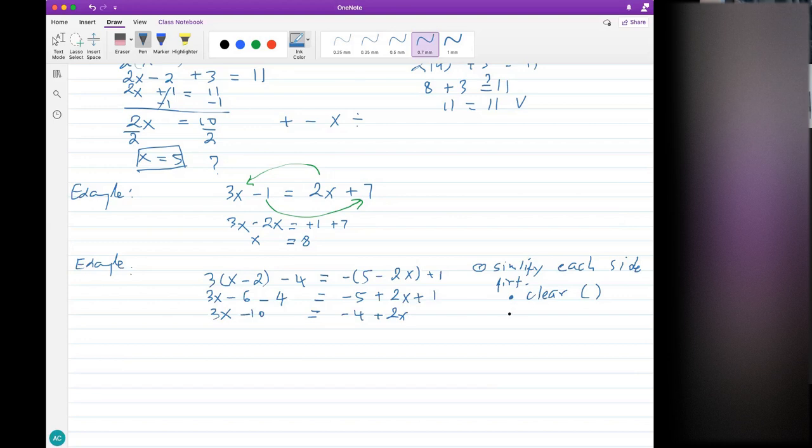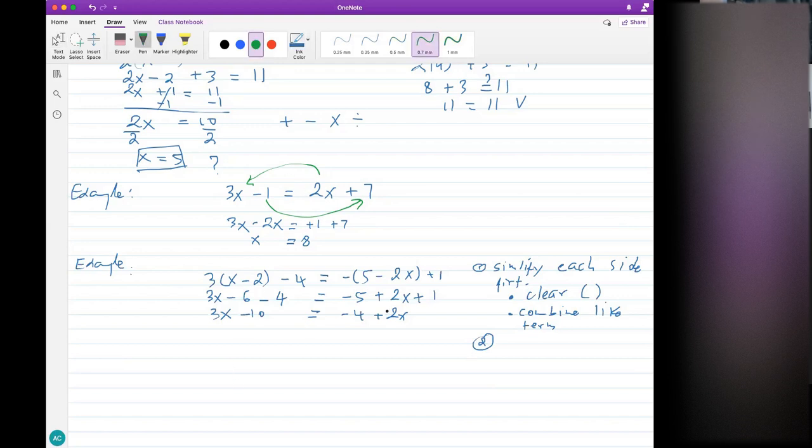So clear the parentheses, combine like terms. That's the first step. That's where we're up to now. What is the second step? You gotta put the x, 2x in the first equation. Exactly. So basically, we're going to repeat the same process here. So we simplified each side completely. There's nothing else to combine. Now it's time to repeat the process here.